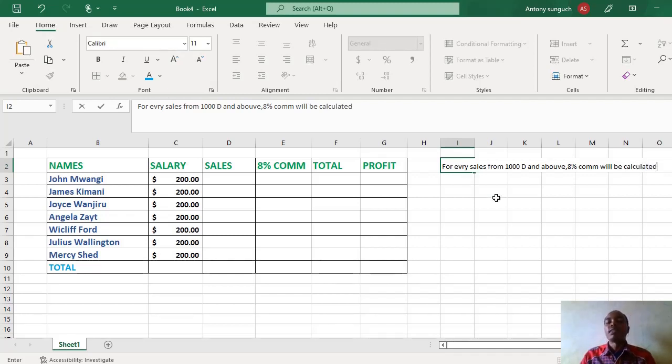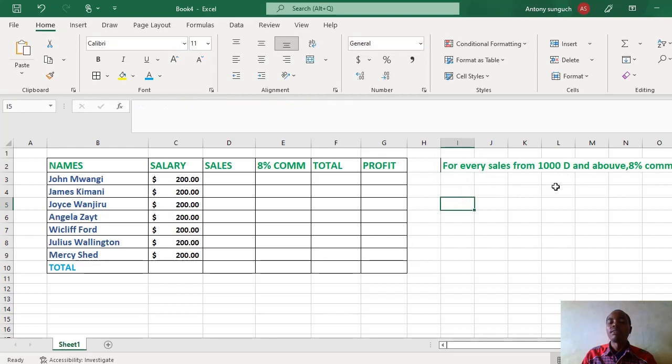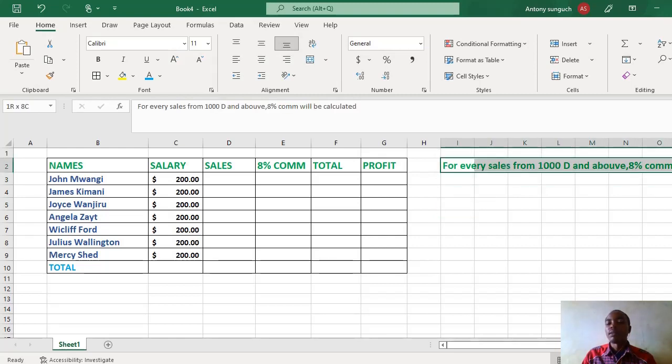That was the agreement with the employees. So having a good agreement with the employees like that, here you're going to change the color because it's the agreement.